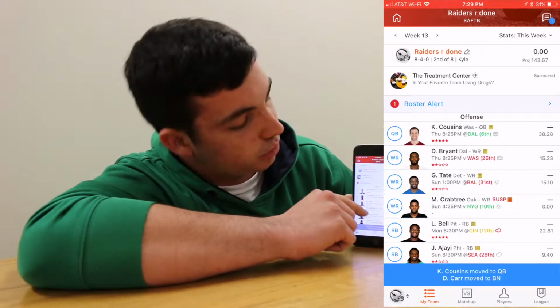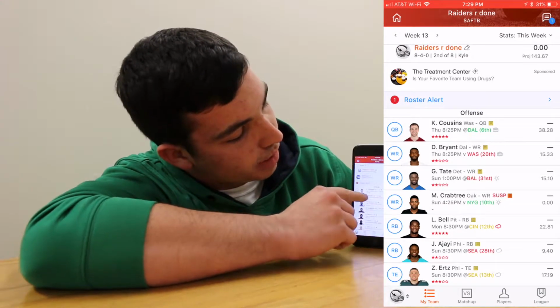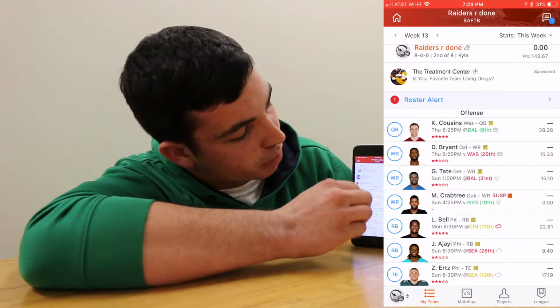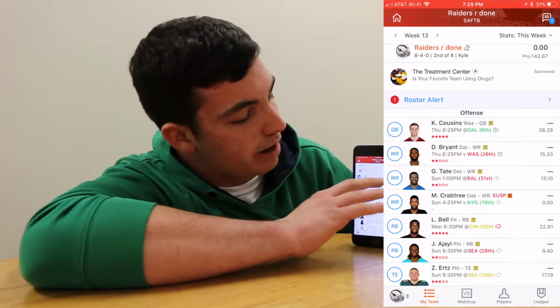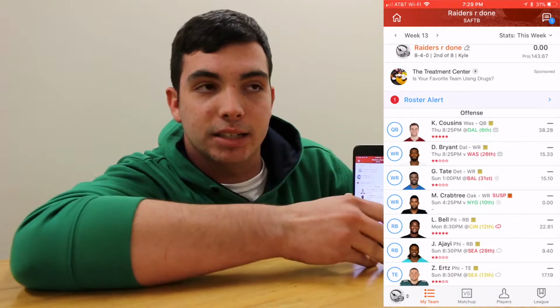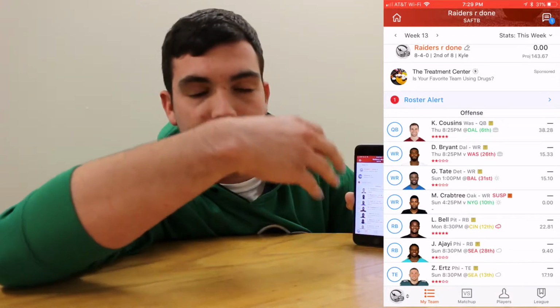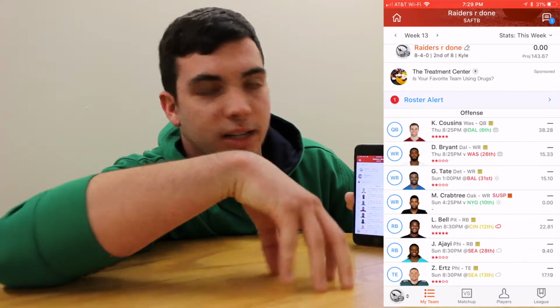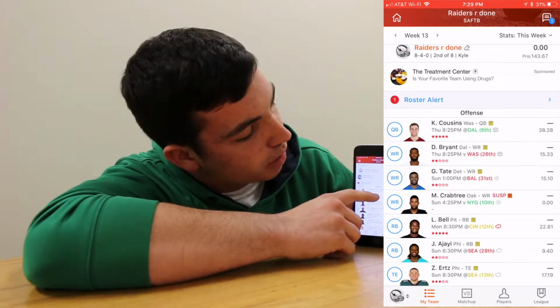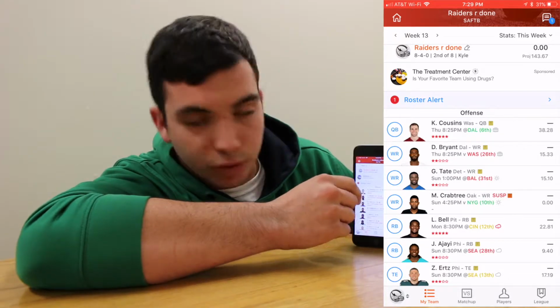I don't know if you guys see on the screen here, but below where it says Thursday on the left hand side, like in the middle, it says Thursday 8:25. Below that there's stars. There's 5 of them. Since all 5 stars are filled, what that means is that the matchup for him is great, and that he's projected to have a great performance against the Cowboys, which just shows their opponent right here, about in the center below where it says Washington. It's like the little green part.